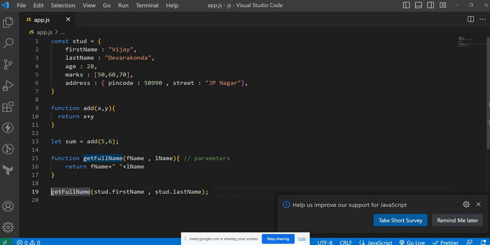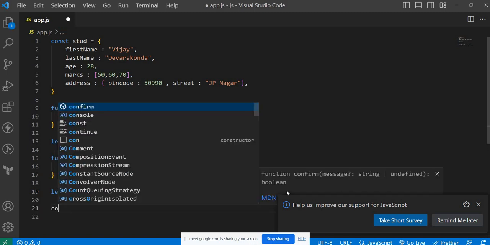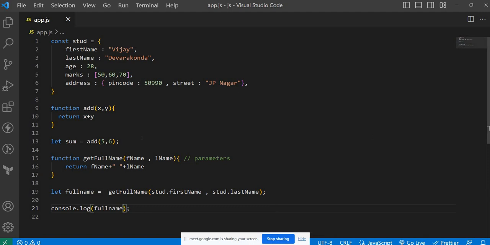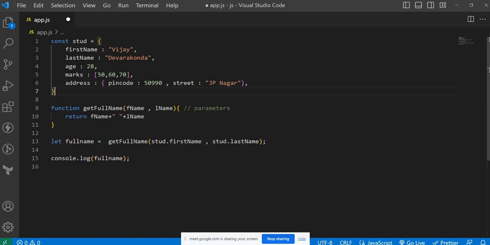So here what we can do is put let full name equal to the result. If I do console.log full name, will it work or not? If you have any question, no problem, ask.